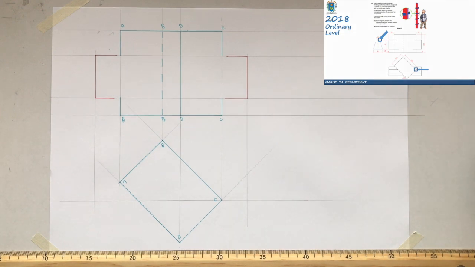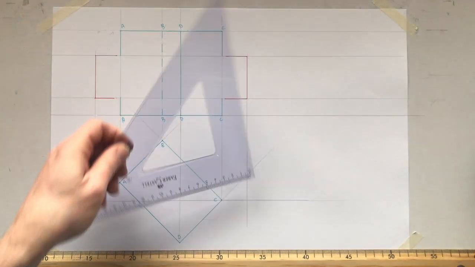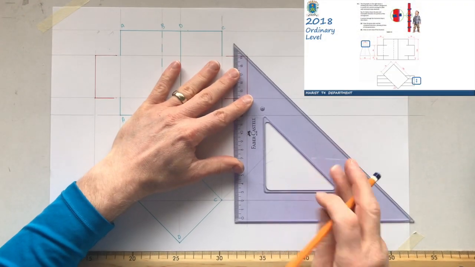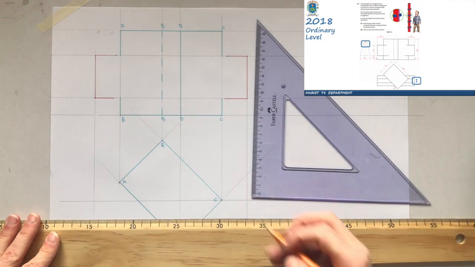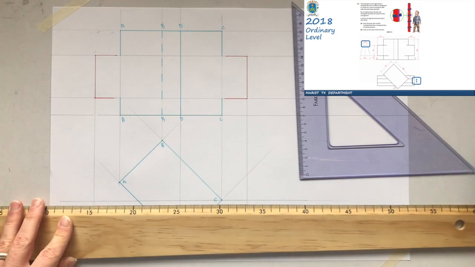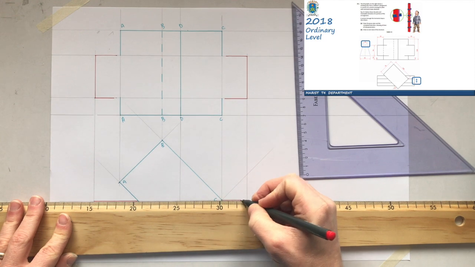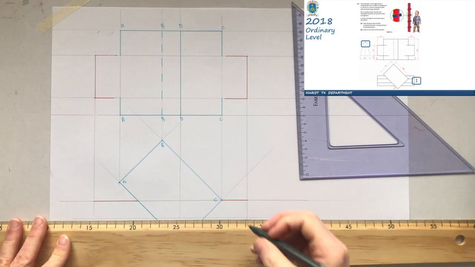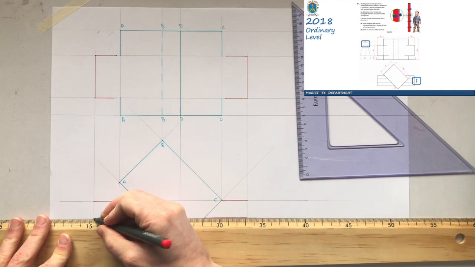Okay. Now, from our drawing, we can see that the first measurement is this measurement of 20, and we're told to come down from that. So I need to mark that off in my question here. I need to come down 20 from point C. That's giving me the second edge. And again, I can draw that across. So that allows me to actually draw the top of this rail. So I can see it comes in from C, we saw that in the question. I measured down 20 to give me the other top edge.